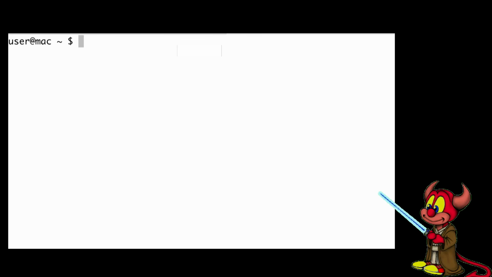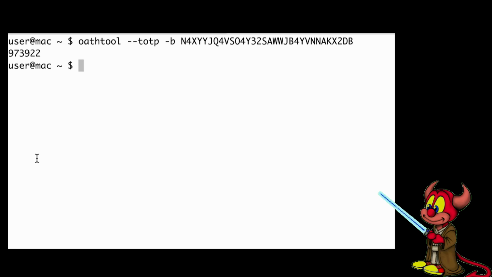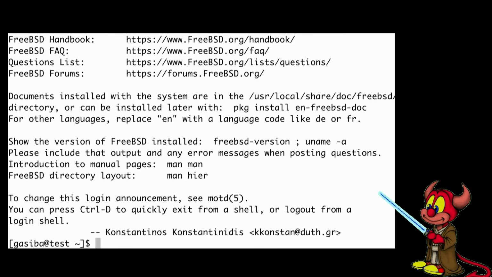For that we can start a new terminal and use oathtool, or we could do this again in the mobile phone. totp -b. We put a code here and we get the token. We copy paste this, and now it's asking us for the password, and we are in.